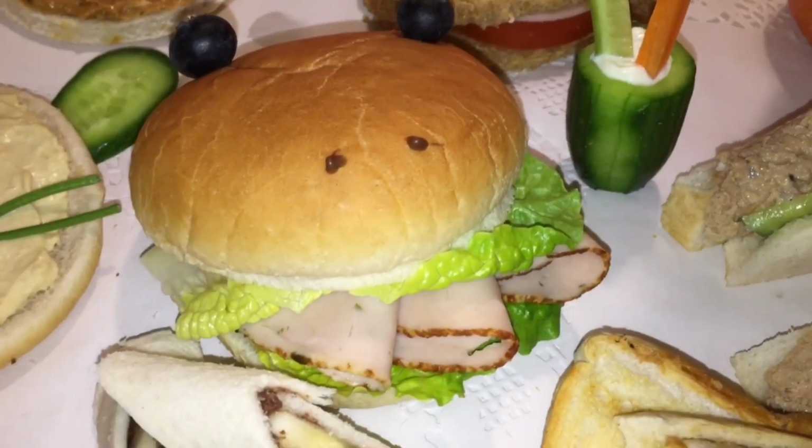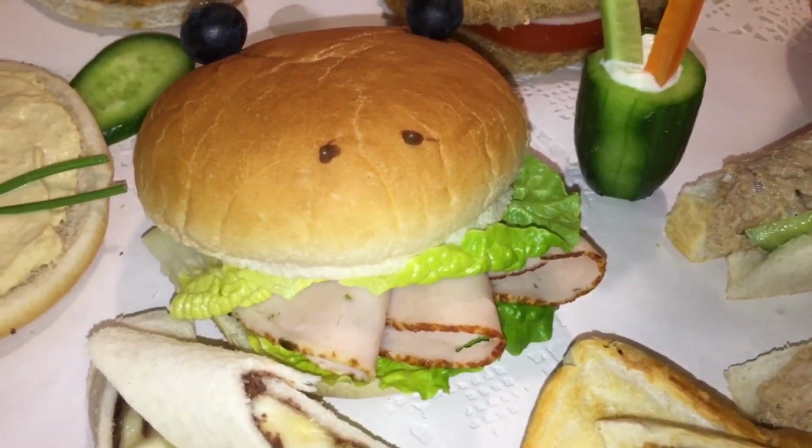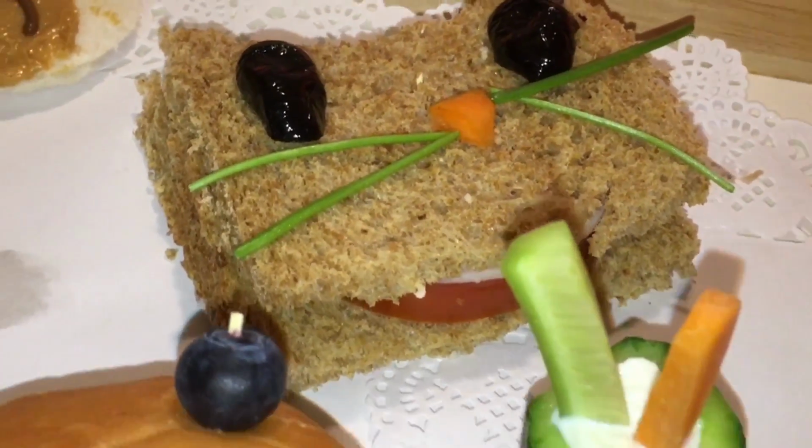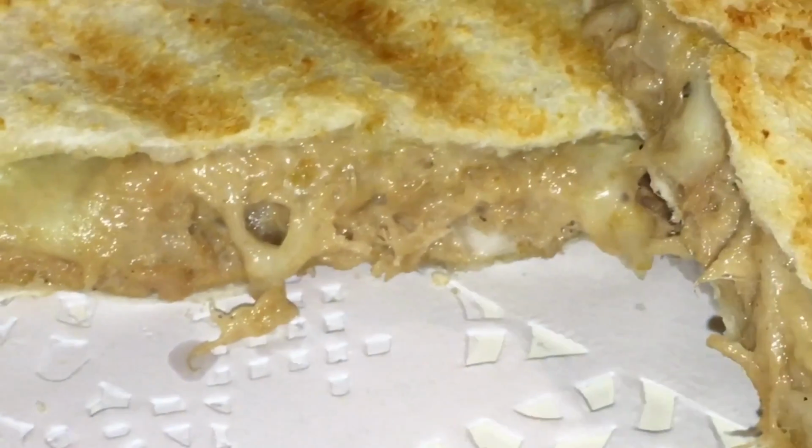And this is also another one I made using the rolls. It's like a mouth being opened and closed with the food inside. And the cat face sandwich with the tuna and the cheese turned out really nice.